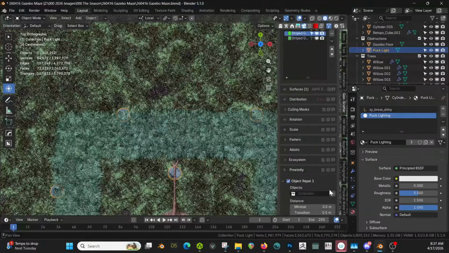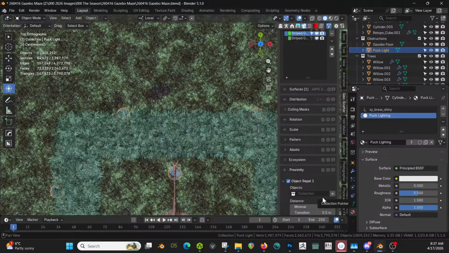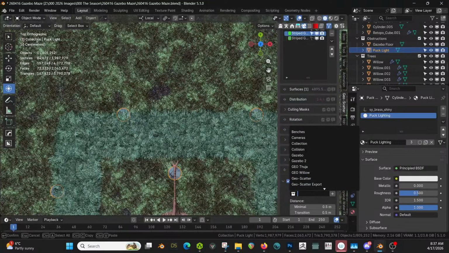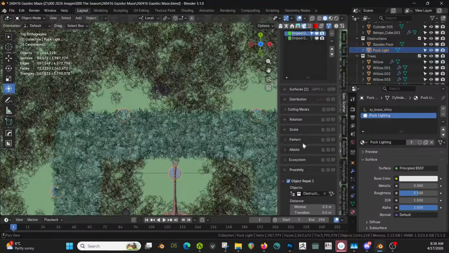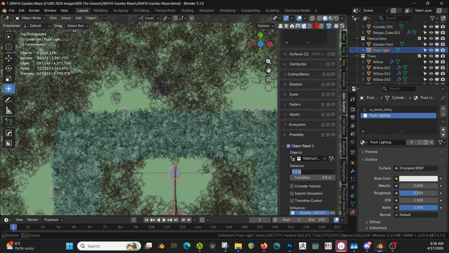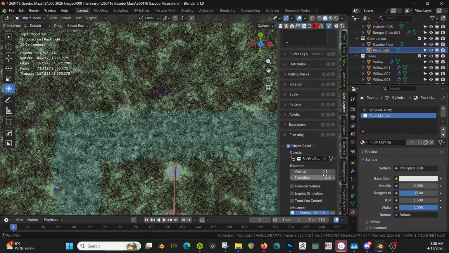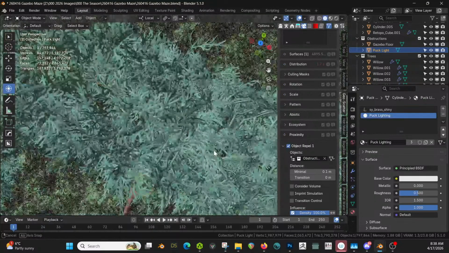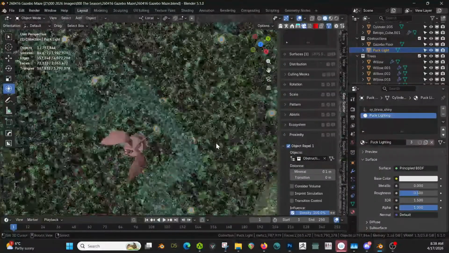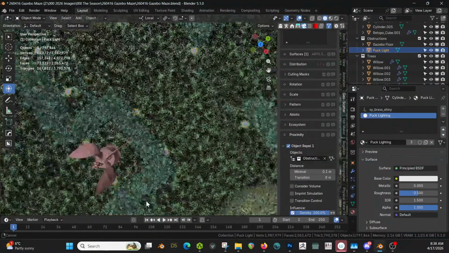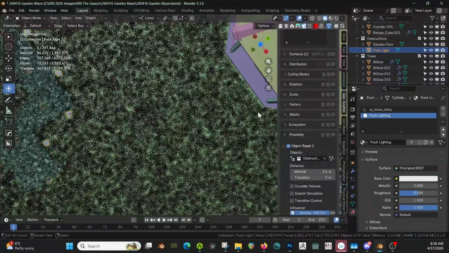We're going to repel obstructions by minimum of 0.1 with a transition of 0. That just keeps it further away. Yes. On all those things. We got a little bit there, but that's fine.